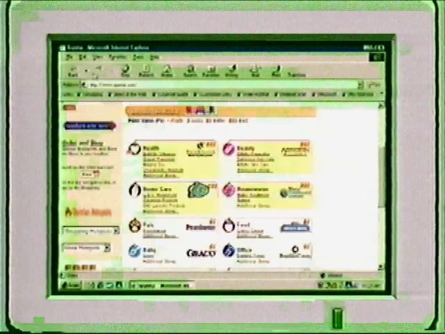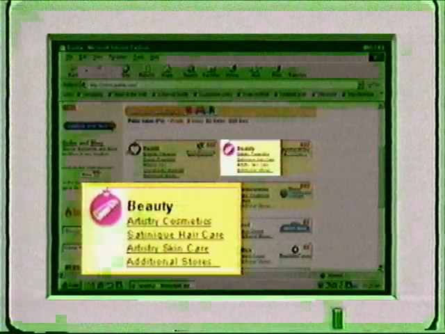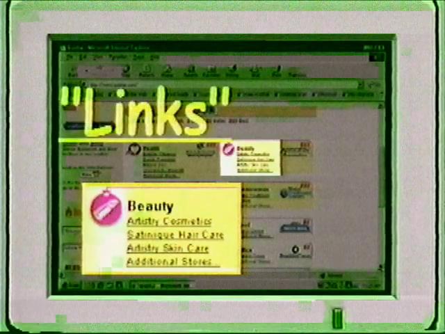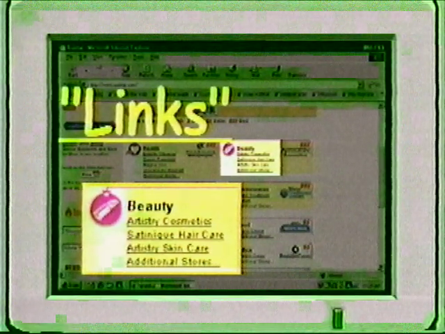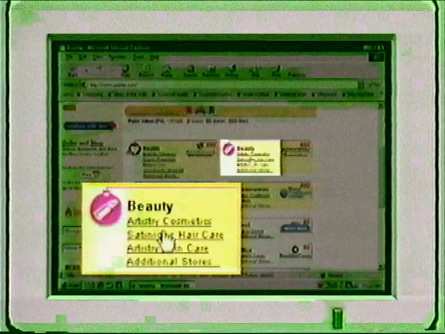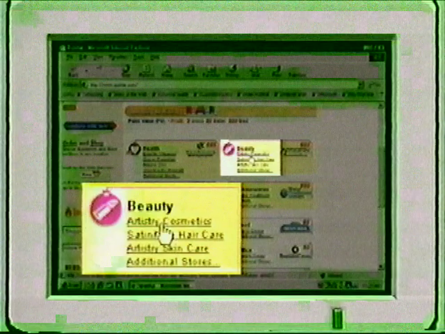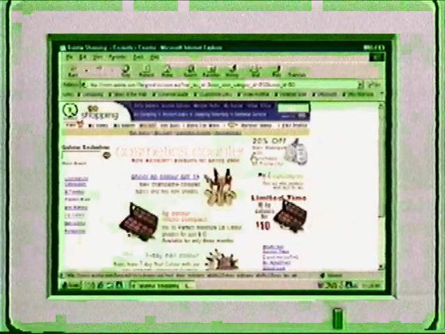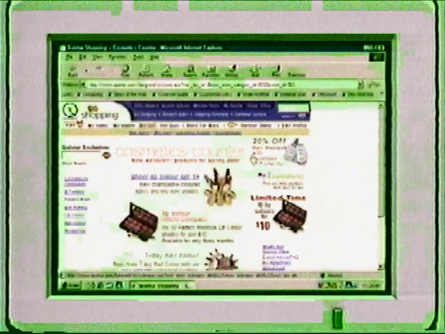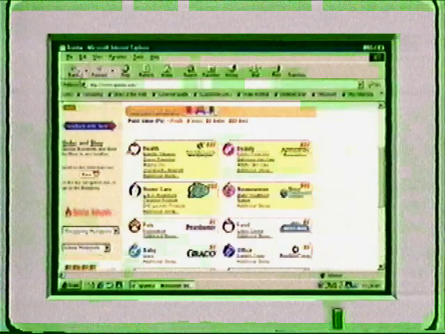During your website exploration, you'll probably notice that certain words, pictures, or graphics are highlighted or underlined. Those words and images are what's known as links in web lingo. Links take you to other related web pages and websites with just one click. Move your cursor to the highlighted area. When you do, you'll see the cursor arrow change into a hand. Simply click on the highlighted area and you'll go there. To return to the web page or website you were viewing before, just click on the back button. It's that easy.